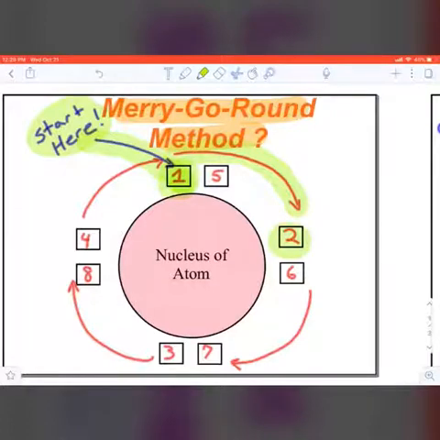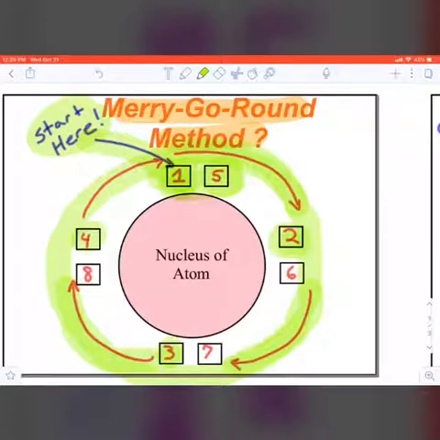But what if we had 3? We'd go 1, 2, come around the merry-go-round, and there's 3. What if we had 4? 1, 2, 3, and then we go around the merry-go-round and 4. And again, what if we had 5? Well, then we'd go all the way around the merry-go-round until we get back here, and we'd have 2 people sitting at this side of the table.